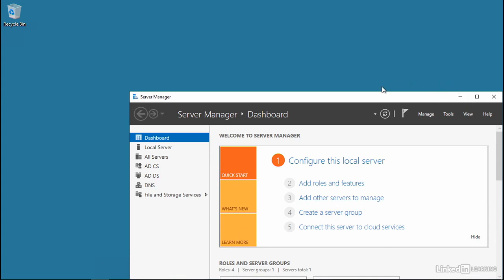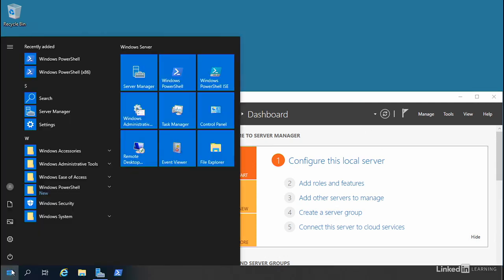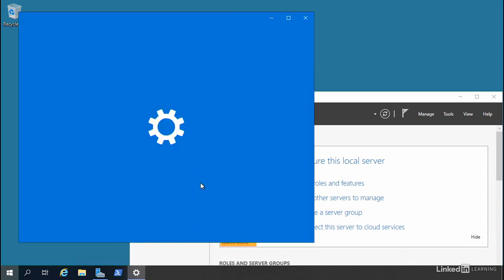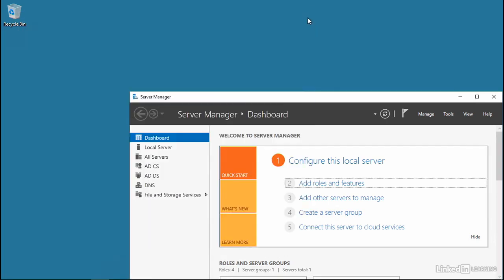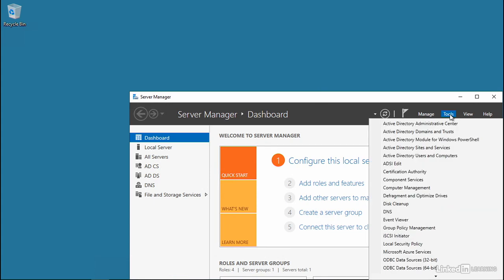With all of the new management and administration style tools, the MMC style tools are still available for the most part. Some of the legacy control panels have given way to the new interface that was debuted in Windows version 8, but for the most part, the administration tools have remained largely unchanged. Here in the Server Manager, we still have a Tools menu, and in that list are the same tools that we've become accustomed to using for the past several years.